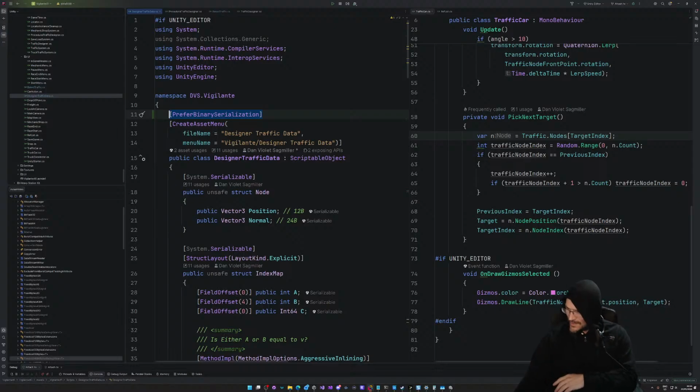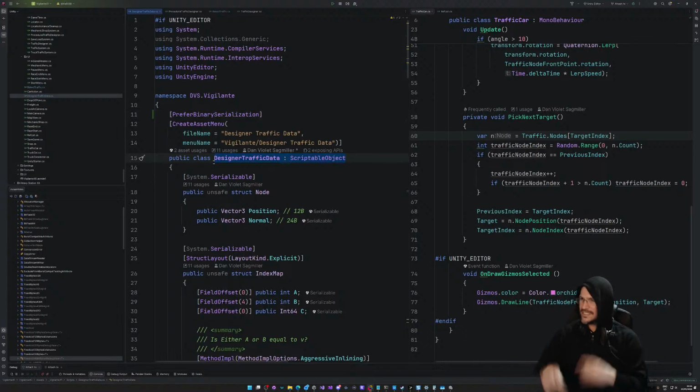That's okay. But oh yeah, so the prefer binary serialization attribute. If I attach that to the top of the script for a scriptable asset, it's not going to save serialized to text. It will save as binary. That still was expensive in my time because, although it made it operate faster, it still has to hold on to a massive amount of data, which was its own entire issue. So if I have that object selected when it's got like 300,000 points saved to it, it's still going to be painful. Just discovered that one as well.